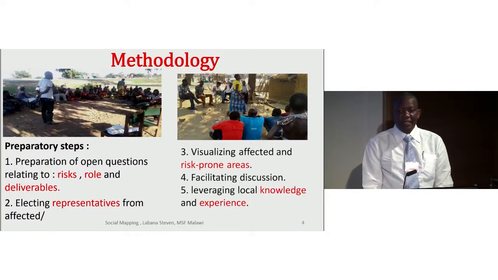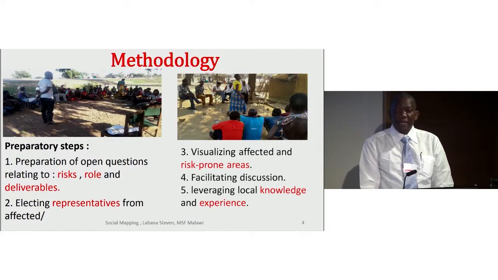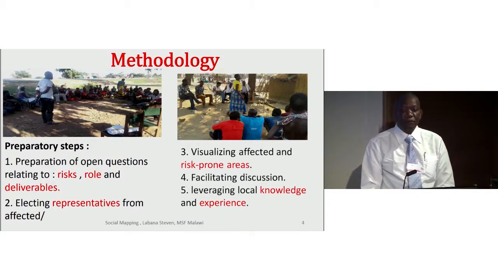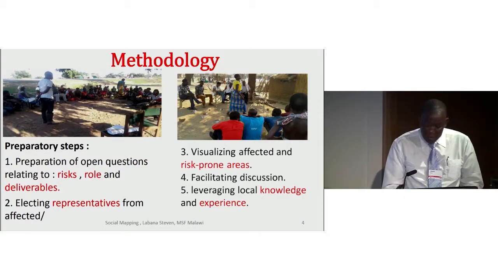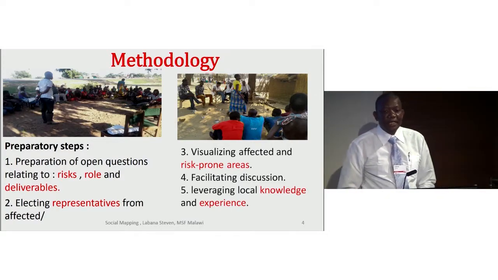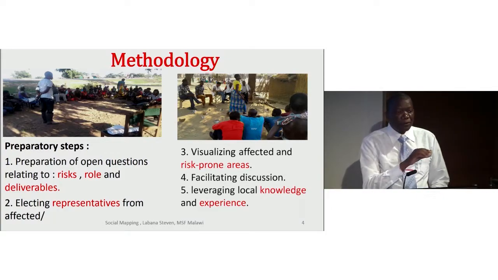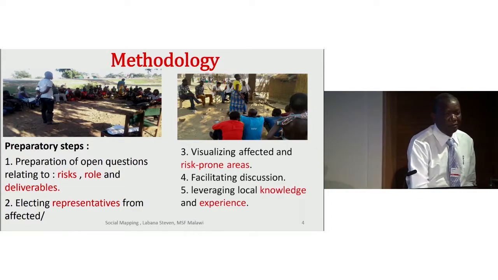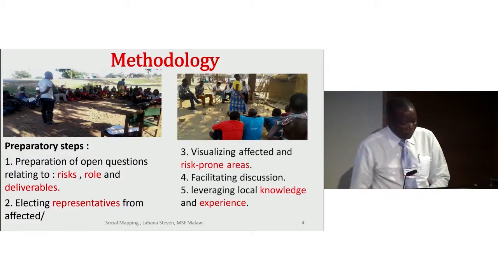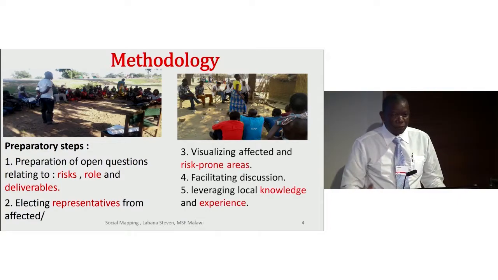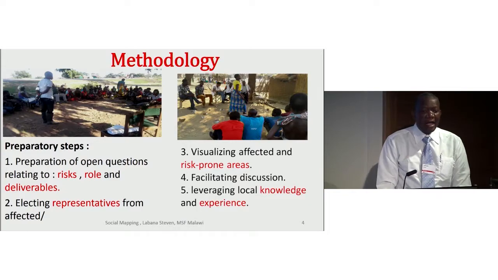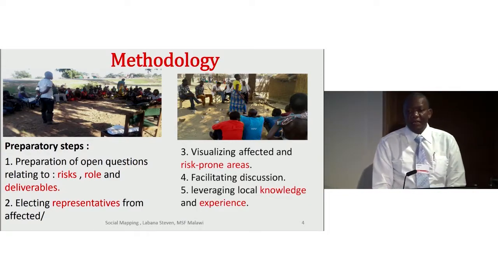You invite the people so that they do the exercise of visualizing the risk-prone area. It is participatory — you involve each and every person in the area so that, as a group, they identify the areas. For example, as you can see, a woman is coming forward to point to where the water source is. A common question can be: where is the water source? They will go and point. There can be several types of water sources, and the next question can be: where do you drink? And they will go and point to the specific area where they drink.